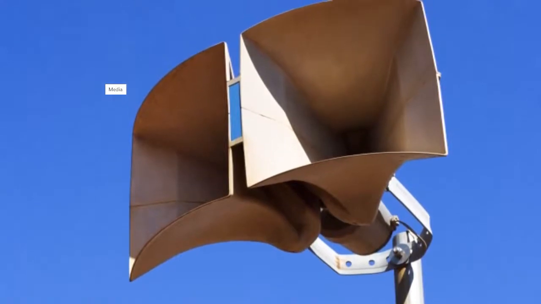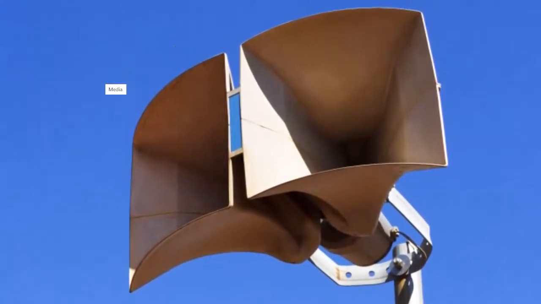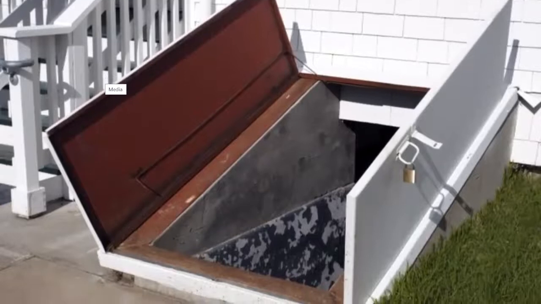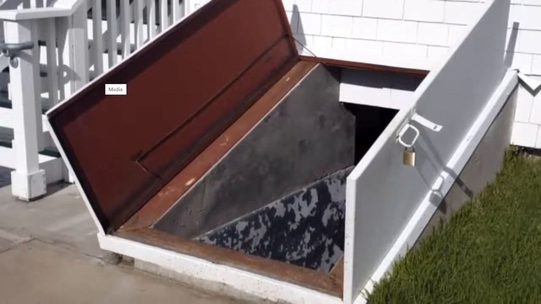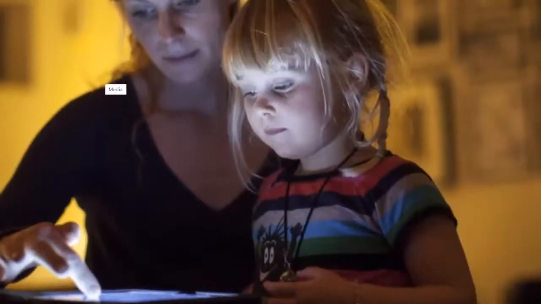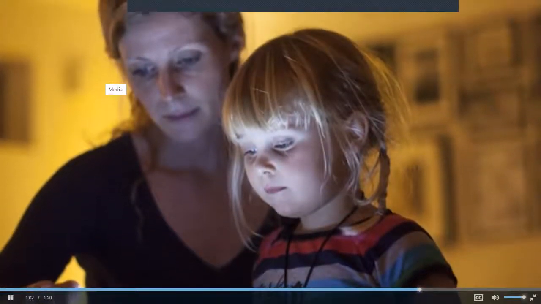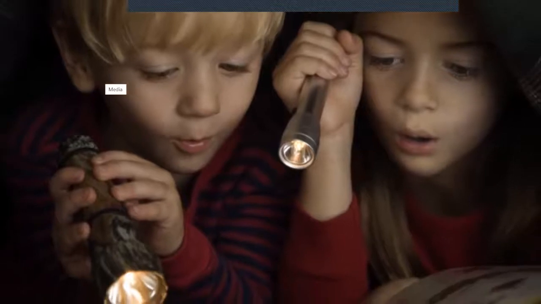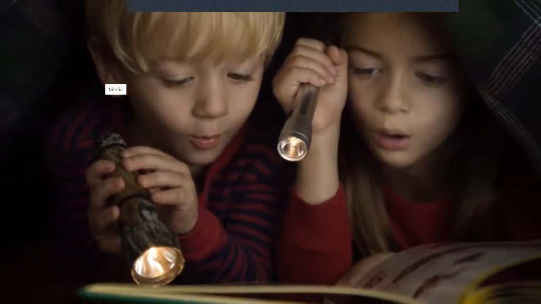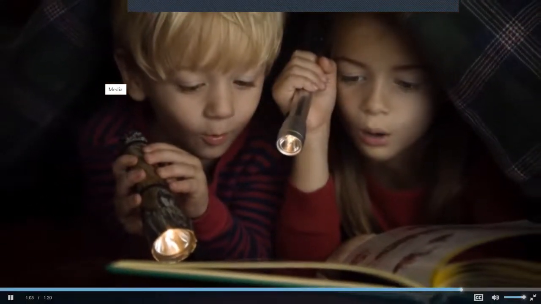This sound lets people know when to seek shelter before the tornado comes. The safest place is your basement or cellar. The siren helps people get to a safe place until the storm is over. I am so glad we have weather scientists and tools that help keep us safe during a tornado.